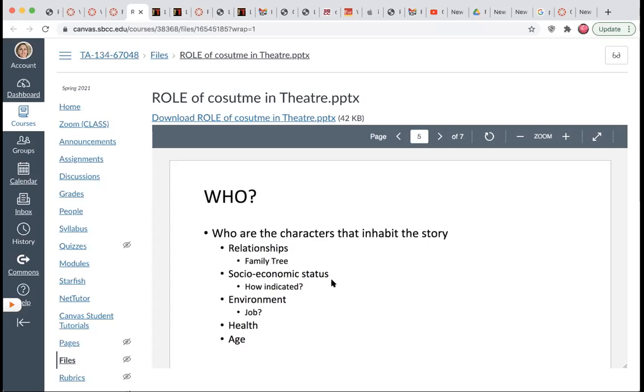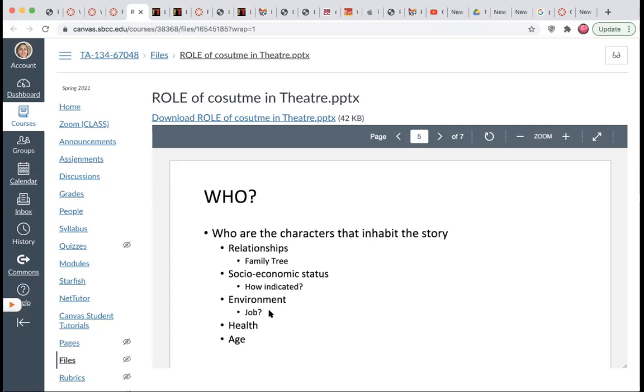How is the socioeconomic status indicated? Often by the accessories that they wear. If you look again at Murder on the Orient Express, you can put everyone in about the same dress, but give them a fantastic necklace, excellent ring, a beautiful watch, a wonderful hat. And you can tell that. You can tell environment exactly, even the atmospheric environment. It's going to be very different in a train than it is in an office.